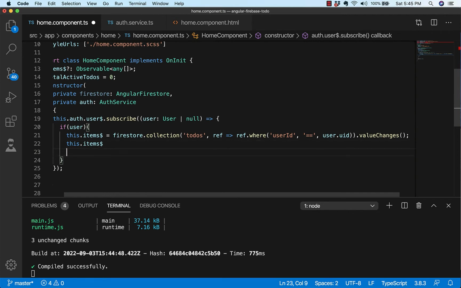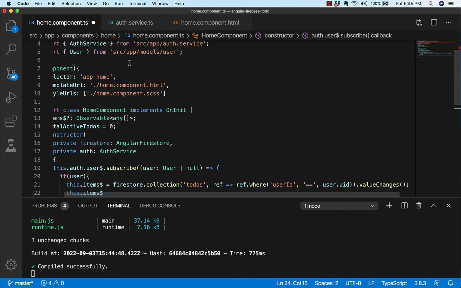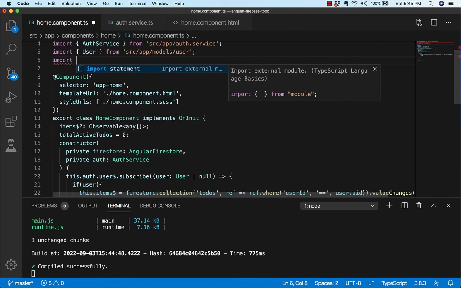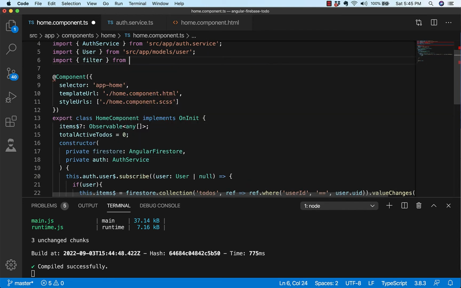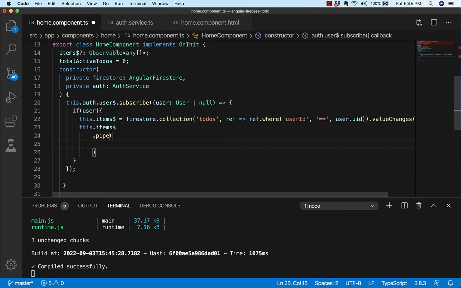But the thing is, items$ contains all the to-dos, the completed ones and the non-completed ones. So since it is an observable, we can add a pipe on it, and we can add multiple operators to it. We'll first add a filter operator to filter out only the items. I think, yeah, let's try it out.